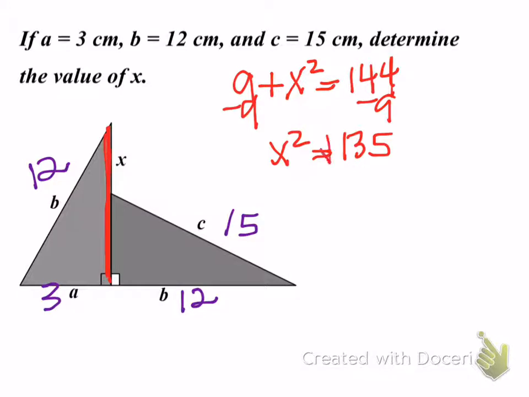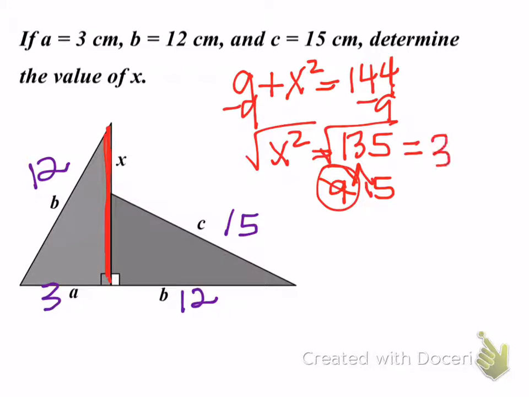And then I'm going to take the square root of that. And there is a perfect square that goes into that. It's 9 times 15. The square root of 9 is 3, so I'm going to bring that out. And so that would equal 3 square root of 15. Okay, so that's that entire side. 3 square root of 15. But we're just trying to find x, which means now I need to figure out what this piece is down here so I can subtract it from it. And so I'll just call it y.